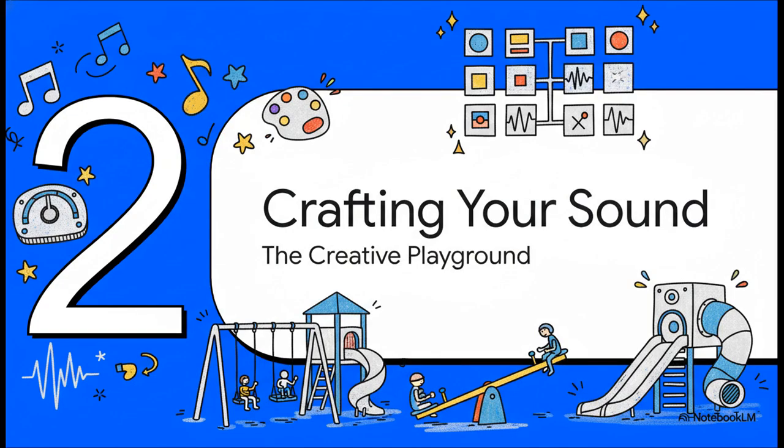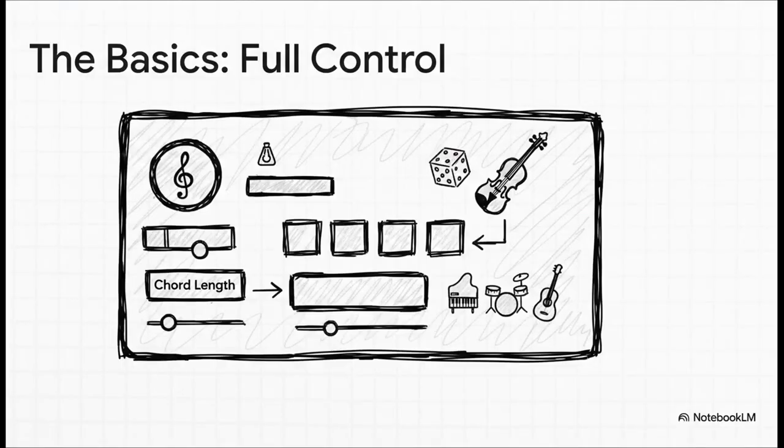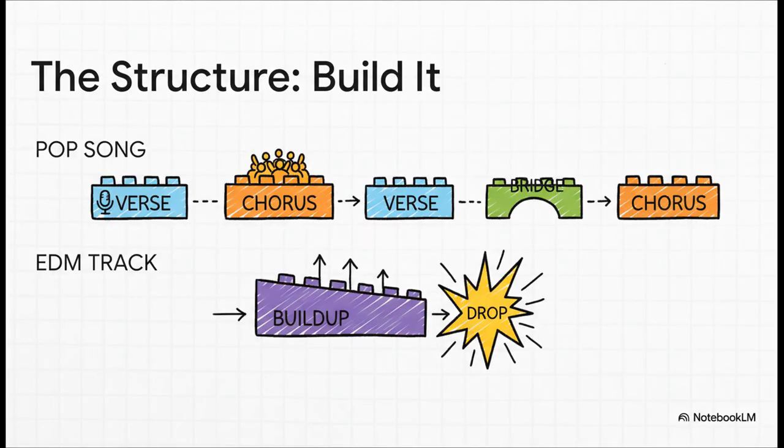So you might be wondering, how much control do you actually get? Well, this is where it gets really fun. Let's dive into the creative playground MuGen gives you to start crafting your own unique sound. Okay, first up, you've got all the basic building blocks. You get to set the musical key, the tempo, the speed, how many chords you want in your progression, and even how long each of those chords gets to play. And for instruments, you can either let the AI surprise you or you can pick them all out yourself. Total control.